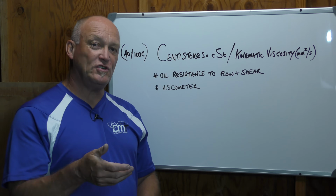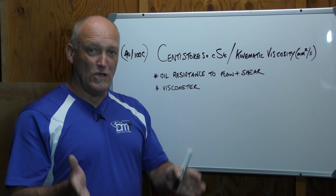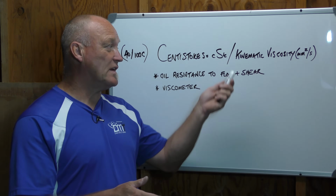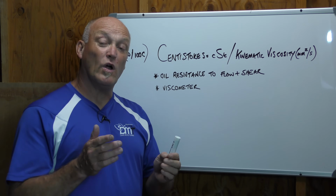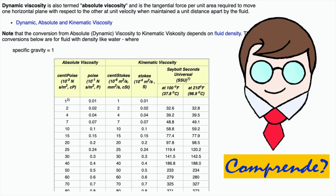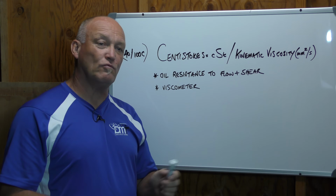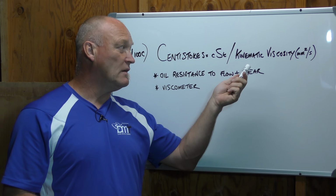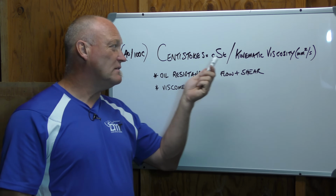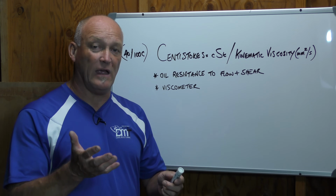For those who are more educated, they know that that's been superseded now by kinematic viscosity. The numbers for Centistokes and the numbers for kinematic viscosity, from what I've read so far, appear to be the same. I will do more reading, but so far they are identical numbers. As Centistokes is the most common thing we see on the web, I'm going to stick with it. For those that want to read more about the difference between kinematic, which is gravity, and Centistokes, which is heat, dive in after the video on those very specific topics, and that will give you a much better understanding about the differences.